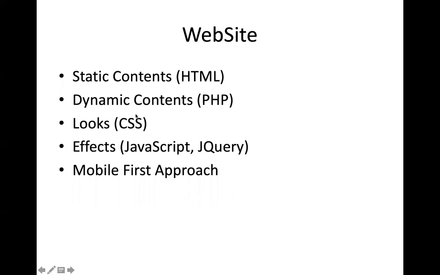Now after that there are some dynamic contents. Dynamic contents are data which will be loaded from the database or from a file. Suppose facebook.com is there, its look and feel is the same, but if I log in, my wall will be shown, my posts will be shown, but if another person logs in, his wall will be shown. It means that the data is being fetched dynamically from the database and is populated on the web page.